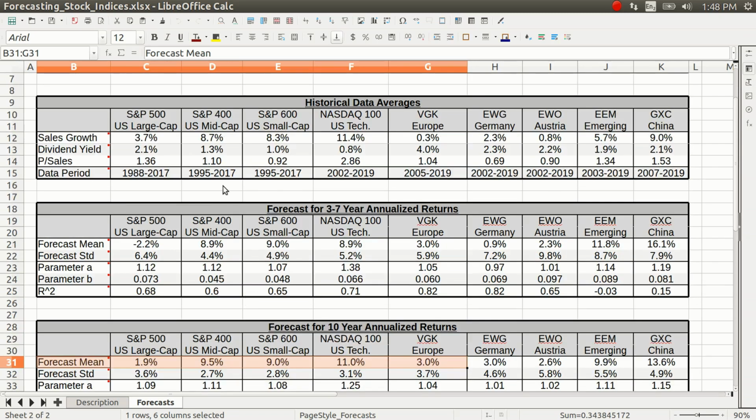But just before you do that, go up here and have a look at the assumptions that go into this forecast, where we can see that most of the return will actually come from a future sales growth. So if you believe that over the next 5 to 10 years, the S&P 400 for mid-cap stocks and the S&P 600 for small-cap stocks and the Nasdaq 100 for mainly technology stocks won't have so high sales growth anymore, then you can adjust the forecast down here by subtracting however many percents that you want. So this is how I would do the reasoning if I were to use these forecasts when I do investments.